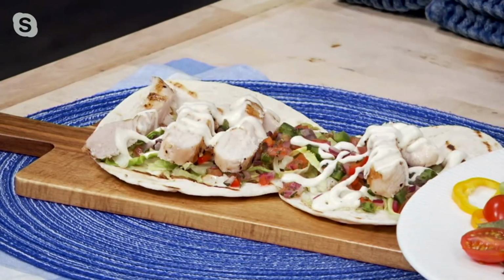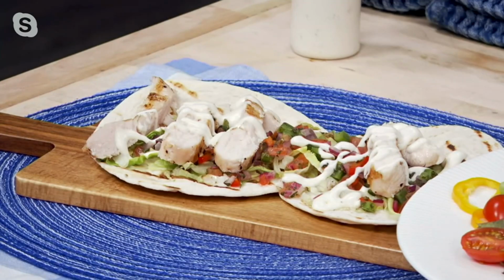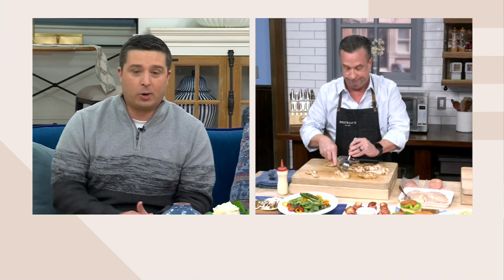Well, you know what it reminds me of, Chris, is when you go to a steakhouse, and I've done this before in the past until I've learned to properly eat steak. I've gone before and then I would ask for the dipping sauce, and any chef is like, I just cooked this steak to perfection. If it's a good steak, you don't need anything. But it's true with the chicken too, is that you won't need that seasoning like you would normally pour on top of it, because you have so much flavor that's right there.